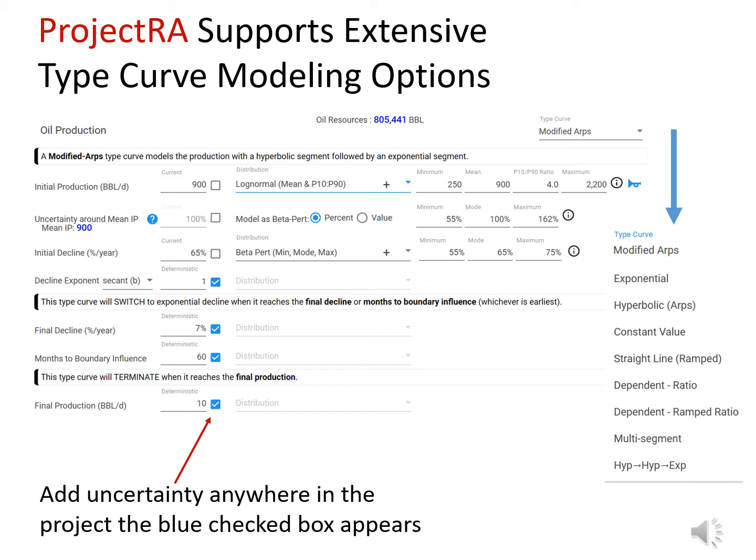So the key, as many of you know, to any unconventional evaluation is the construction of the type curves. We give you a lot of optionality around that. You'll notice on the right a list of the methods that are available to you. I would also mention that all these methods can be linked together in a segmented approach, or as many as you require for the construction of your curve. Also want to note on this particular screen, you'll see a red arrow that points to a blue box. Anytime we turn those blue boxes off, we'll have the ability to put uncertainty around all the input parameters. Now those are shown here for type curve construction, but they'll also apply to operating cost and capital and many of the other parameters that are going to be part of your evaluation.